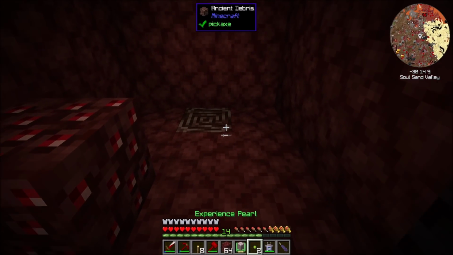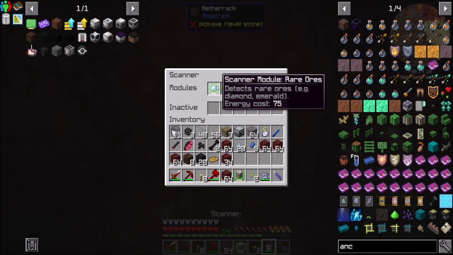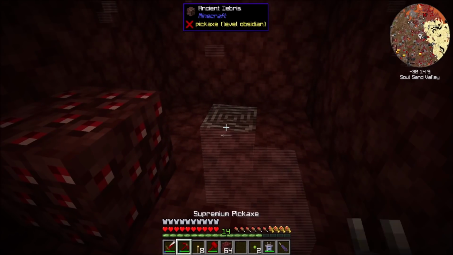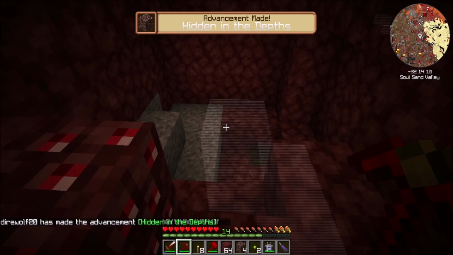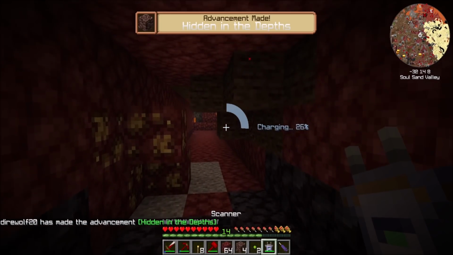Sweet. Alright, so I should be able to use the scanner module, and then you're bound to ancient debris. Now, if I remove rare ores, and I insert you, and then scan... Sweet. That's what I'm after. Alright, now we're cooking. And then I can, you know, scan and find more.